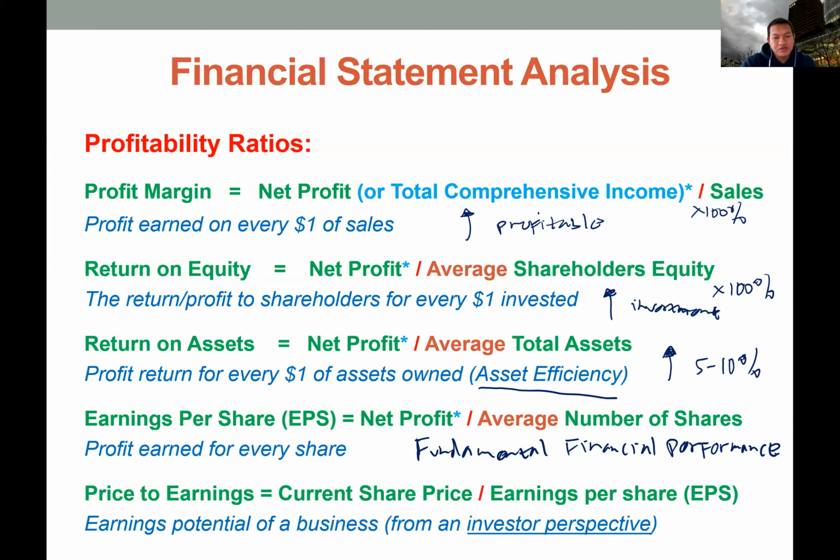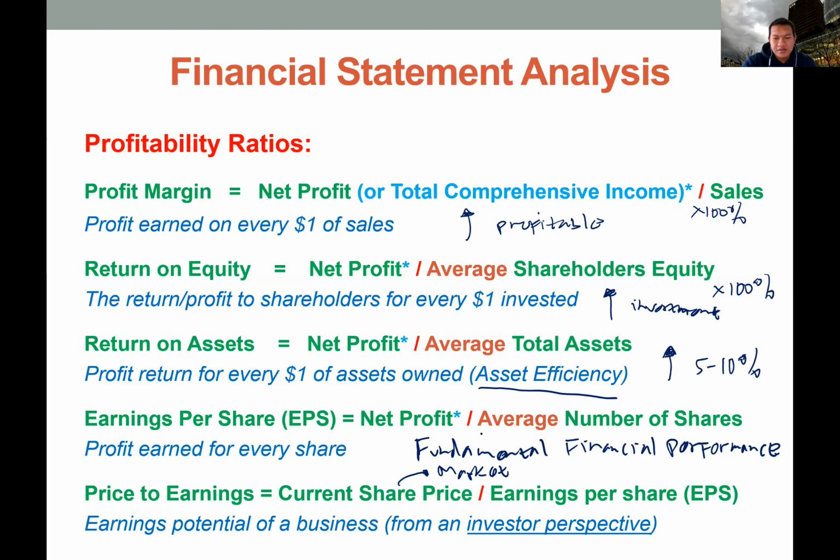Okay, next one is the price to earning ratio. I think we have discussed this ratio quite often. It's basically the price of the share divided by the earning per share. As we have discussed, the share price will reflect the market perspective, so how the market values this company will be reflected in the share price. If the market is efficient, the share price will reflect all information available in the market, good or bad.